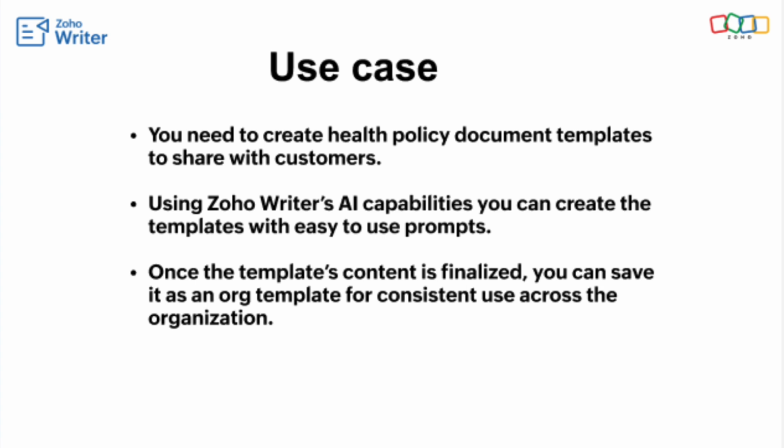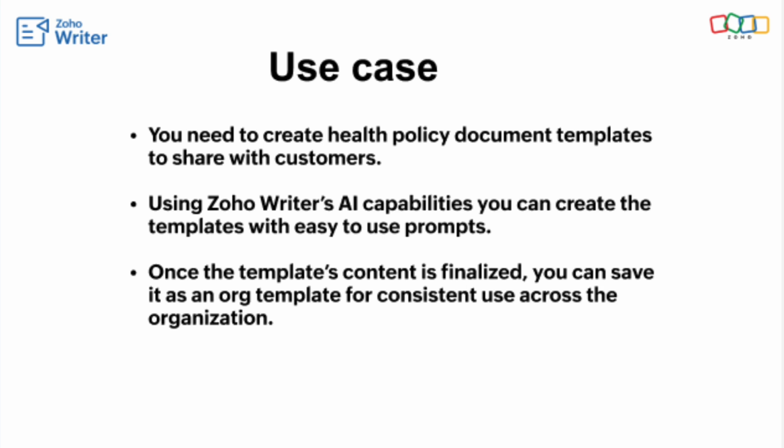All they need to do is provide key terms like policy coverage and exclusions, and AI creates a solid draft in seconds. This draft can be formatted into a well-structured document with features like key disclaimers highlighted in the left margin, a clear table of contents, and neatly organized sections, making it easy for corporate HR teams to navigate. Once this is finalized, it's shared with underwriters and compliance teams and saved as an organization-wide template for consistent future reuse.